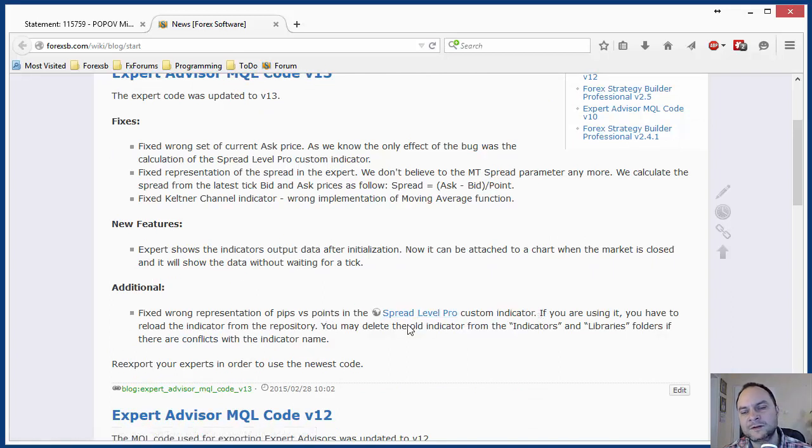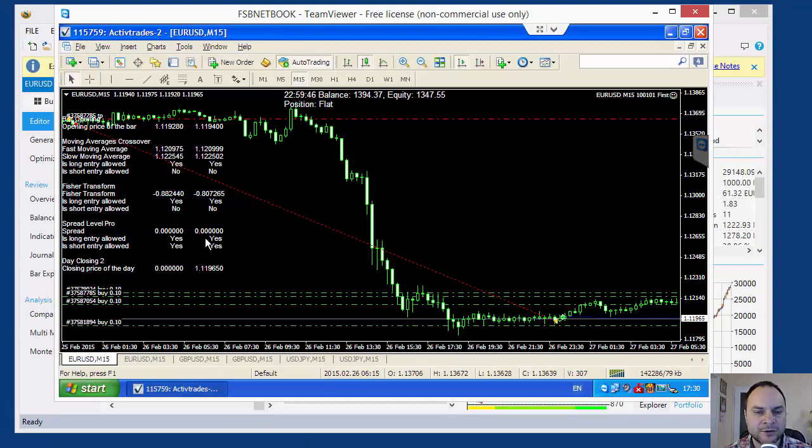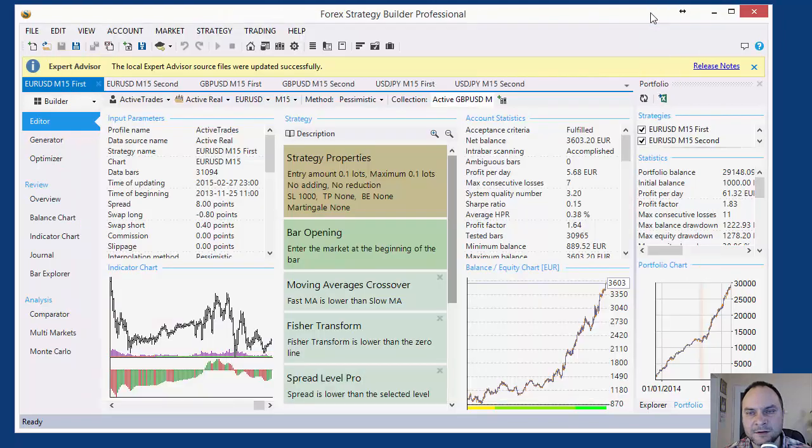Actually, when I fixed the spread, the problem was not in the indicator itself. The problem was in the expert, in this spread parameter. But when I did that, I found another problem with that indicator, and I fixed that.